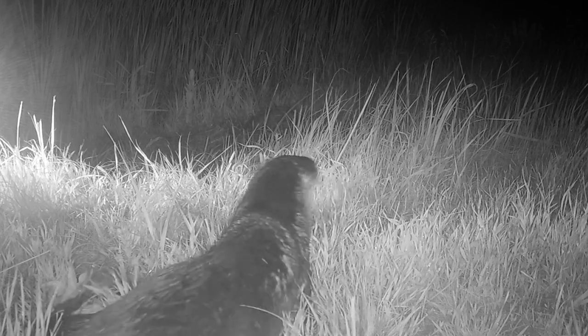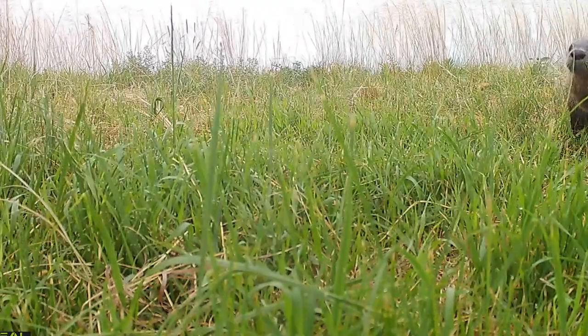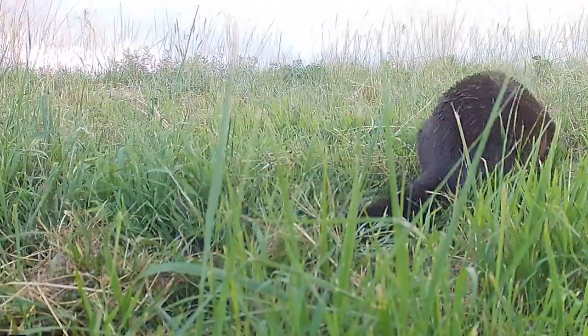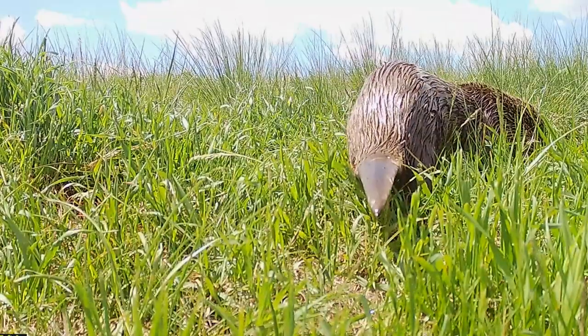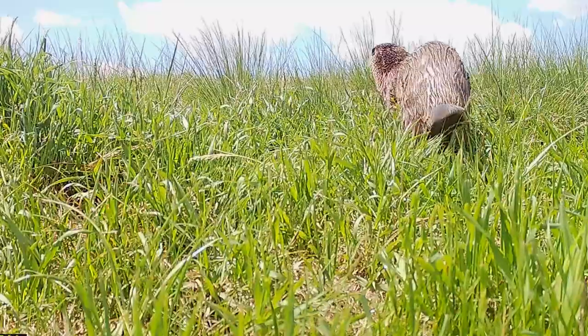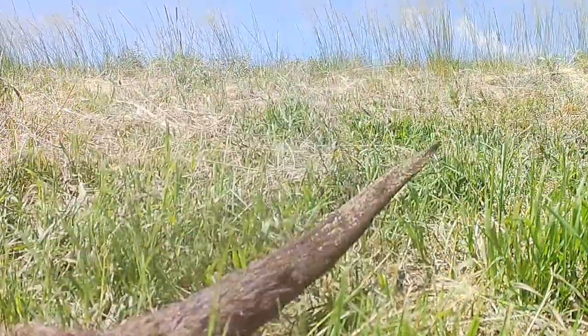There's been a trapping season for river otters in North Dakota for the last five years because their populations are stable and expanding into new areas. We have opened a limited regulated trapping season on them. Only 25 river otters can be taken by trappers in the state, starting in late November when their fur is prime, and then the season stays open until that harvest limit of 25 is met or March 15th, whatever comes first.